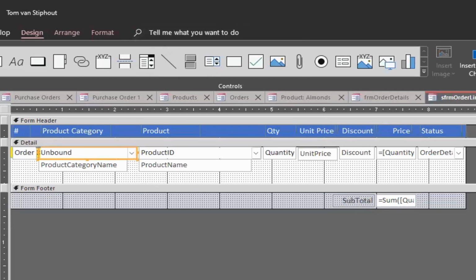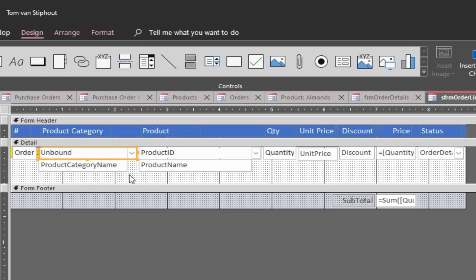That's because of proper database design. This row is fully identified if I tell you this is product ID number 5. I do not have to tell you, oh, by the way, that's category number 3. So category is not stored in the order line items table. So this has to be unbound, yet we need to be able to show the name.